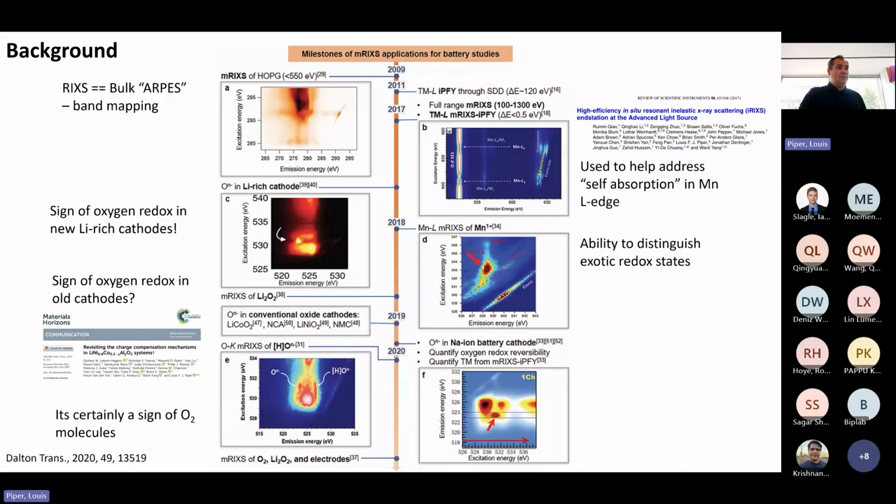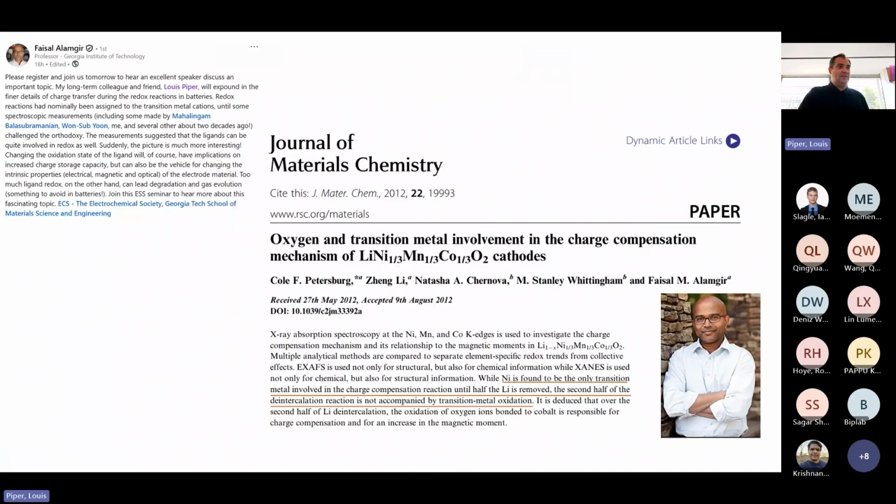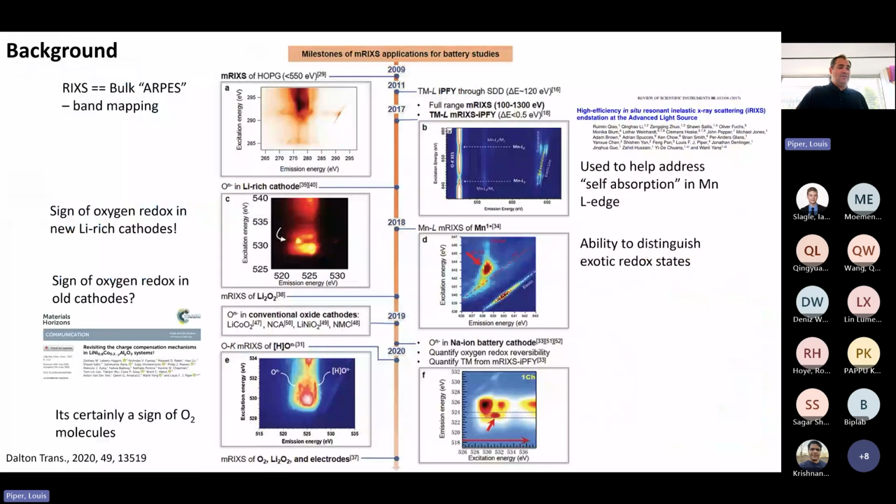But the reason why we are quite interested in oxygen redox is essentially the opportunity to increase capacity. And one of the techniques that has been used very strongly is known as resonant inelastic X-ray scattering. This is basically where you do the absorption, which is essentially like the techniques that we're using here, and I'll explain more going forward. But essentially, you measure the recombination in the emission process.